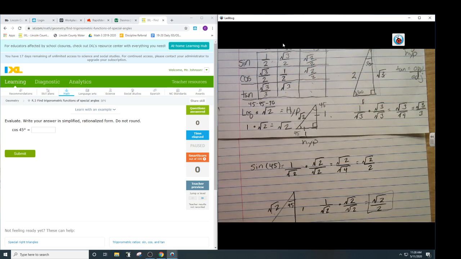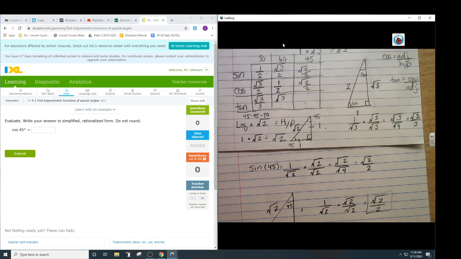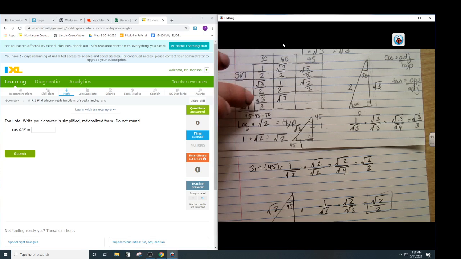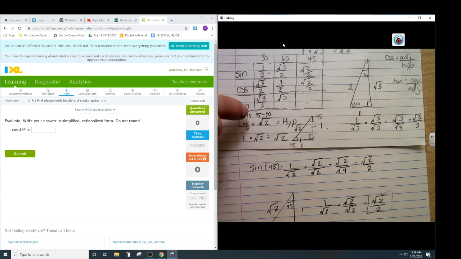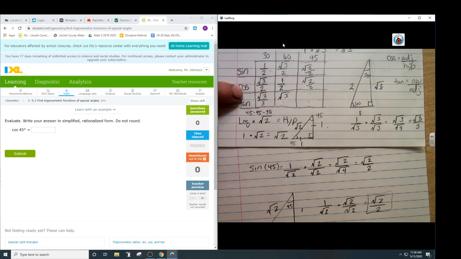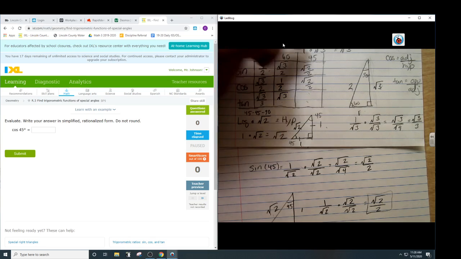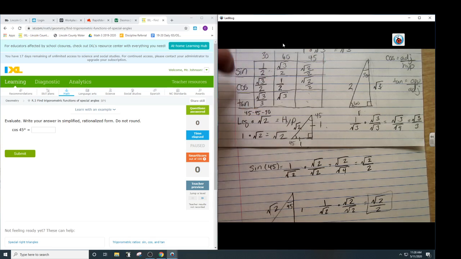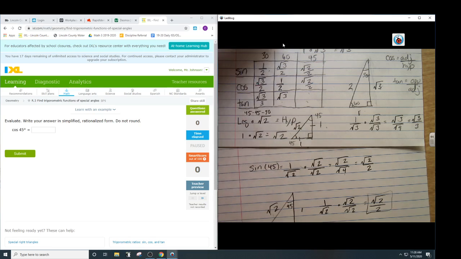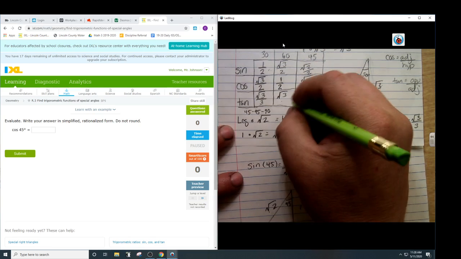Okay. Now, guys, the one thing I want you to notice, I want you to be able to derive, be able to know how to get this chart. But when you do this, if it's one of these special angles, you're going to use this chart. We're going to use this chart that we made to answer the questions. This is the only way you're going to do it. You're going to answer all the questions in this section strictly from this chart.